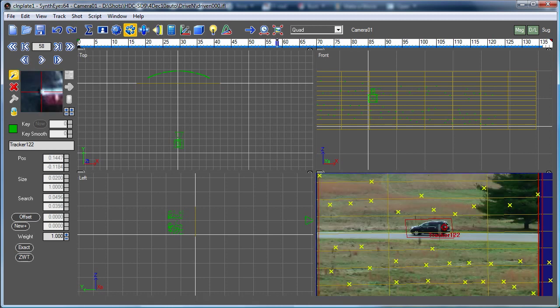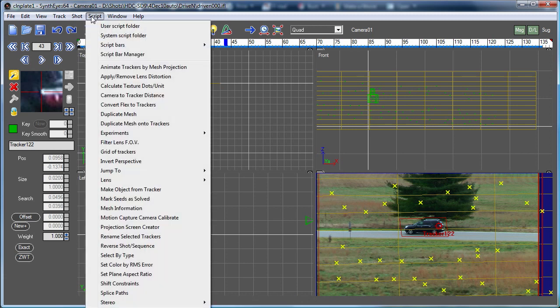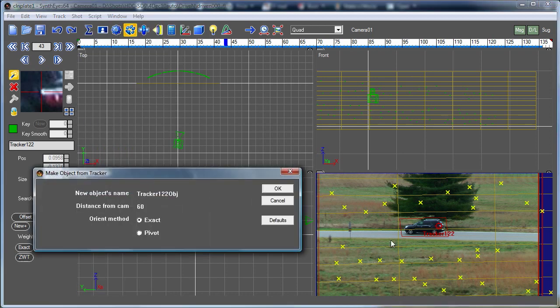So what we're going to do now is create, using this tracker, a moving object in this area here that's just at a fixed distance from the camera. So there's a script to do that, make object from tracker, and we're going to set the distance here to be about 60 units. The camera itself is at -80, so the 60 is going to put it around here. The key point is that we want to make sure this object is in front of the backdrop here, because when we create the geometry for this car, we want to make sure that in 3D the car is in front of the backdrop. Otherwise, we're not going to be able to see what we did ultimately.